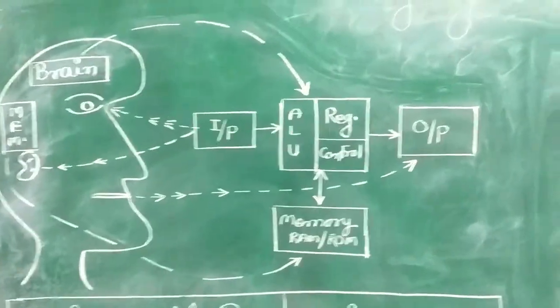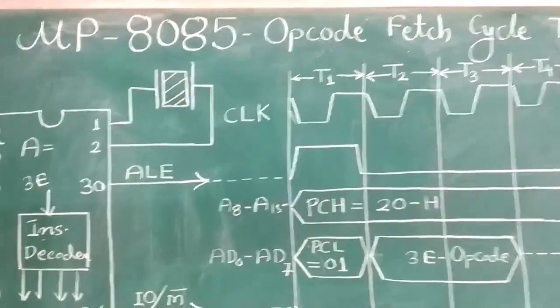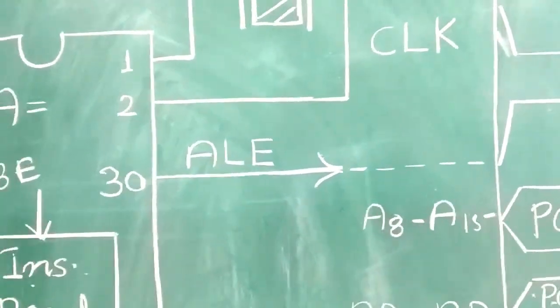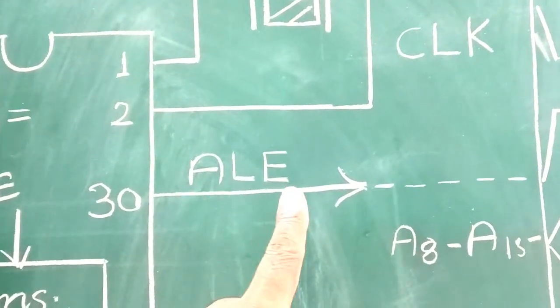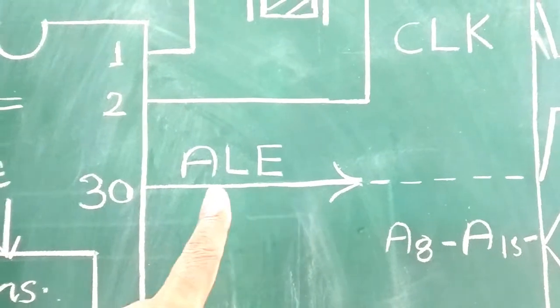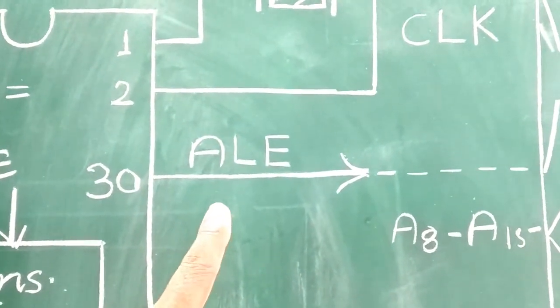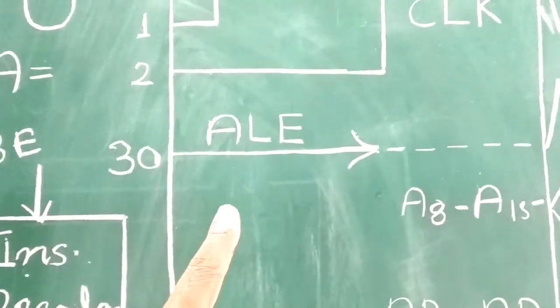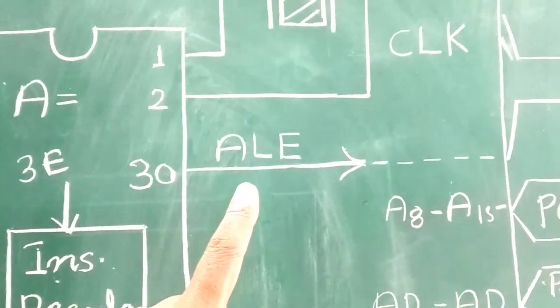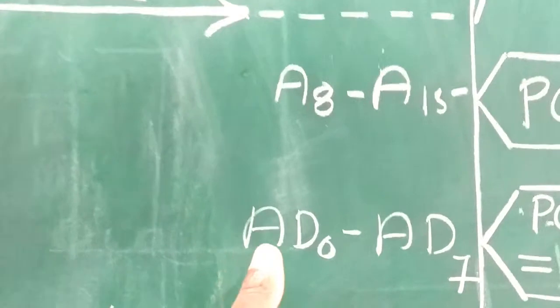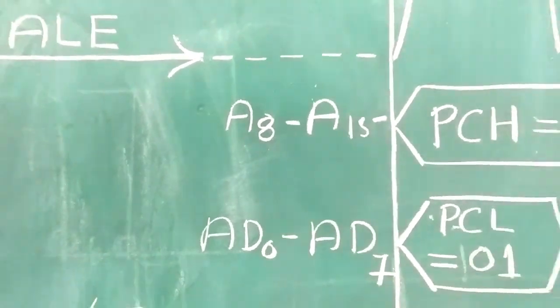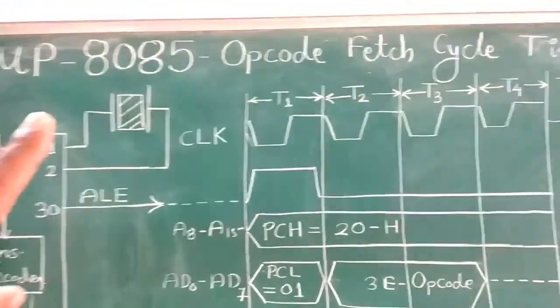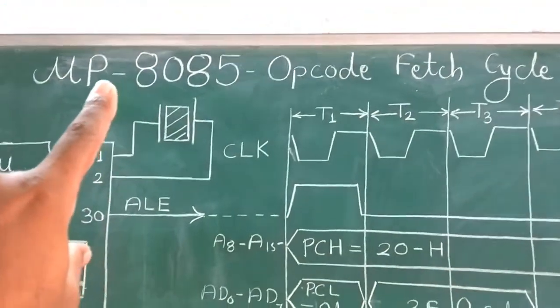In today's lecture, we have to concentrate on the basic operation of address latch enable. This basic operation of ALE, as we have already explained, is to separate the address and data buses, particularly the lower order AD0 to AD7 buses. And we keep in the background the earlier studied output.